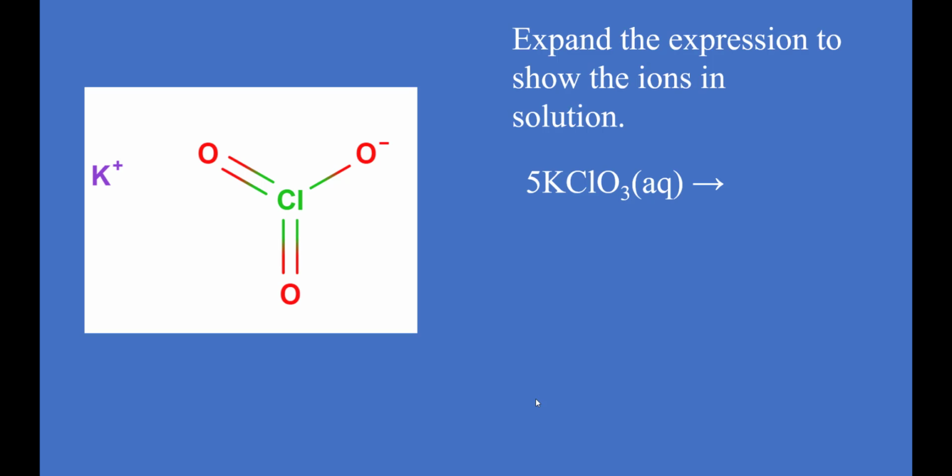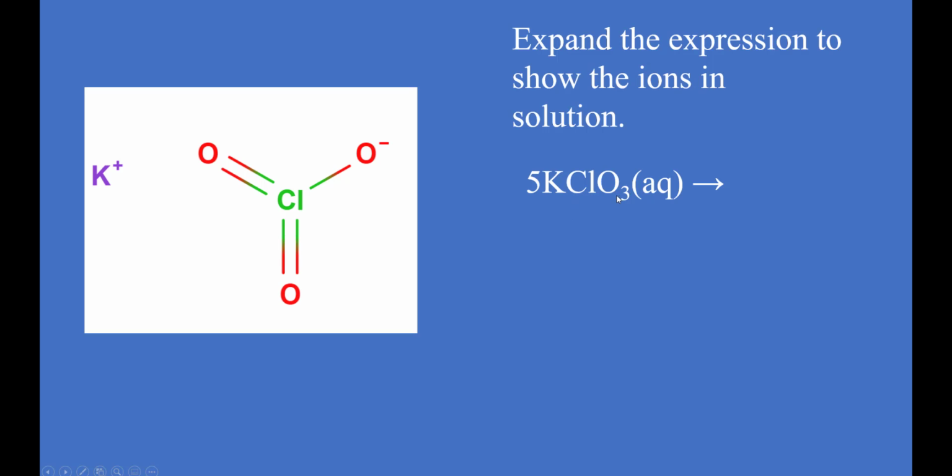This one is easier. The only thing that would again be at all confusing is you wouldn't be quite sure which of these subscripts you want to multiply by the coefficient. And the answer is going to be the metal. If it doesn't have a subscript, there's just going to be 5 potassiums. You can see it here.